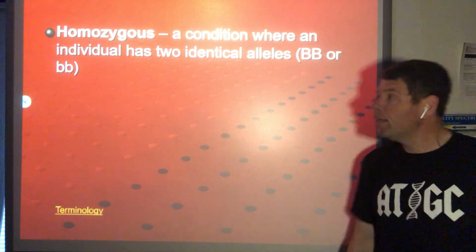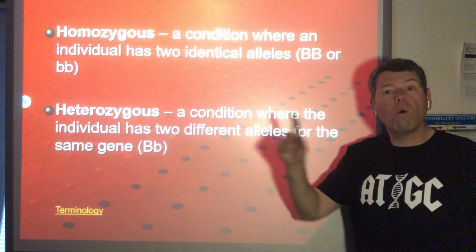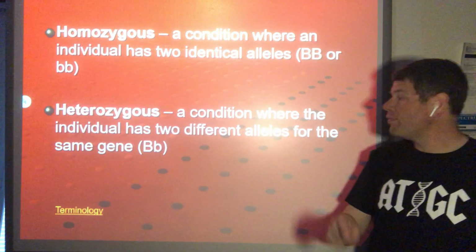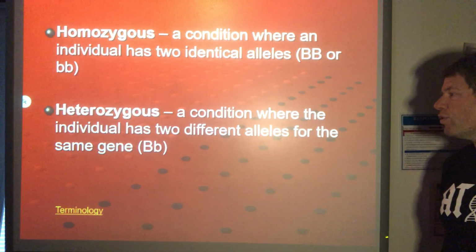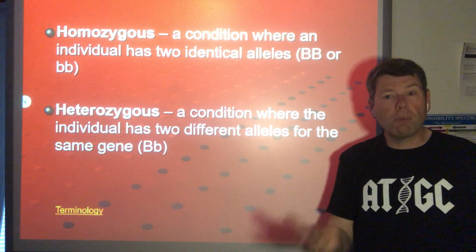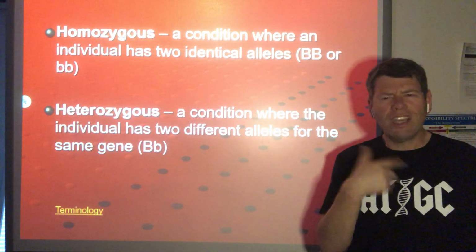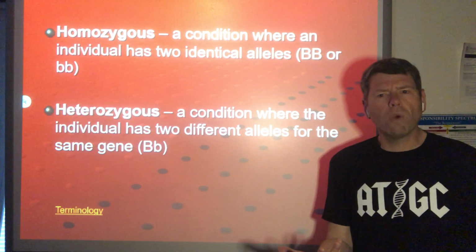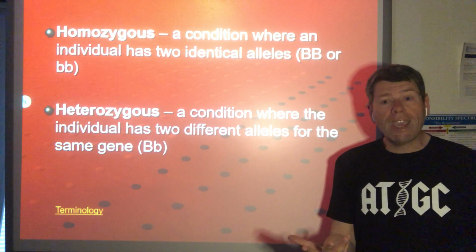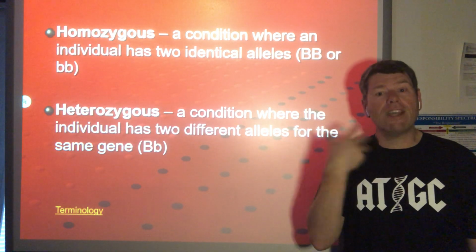All right? Now, another term we have is heterozygous. So this is when you have one of each form of the gene. So two different alleles. In the slide, it's big B, little b, but for tongue rolling, it would be capital R, little r. Can that person, are they a tongue roller or a non-tongue roller? Well, remember, they have one dominant allele. That's all it takes to have that trait.